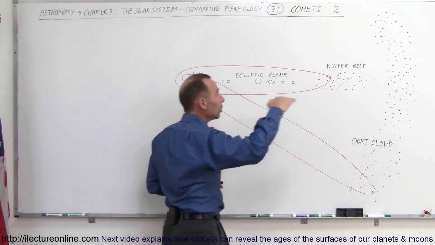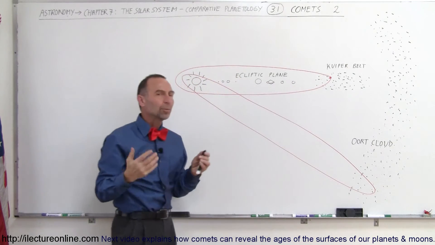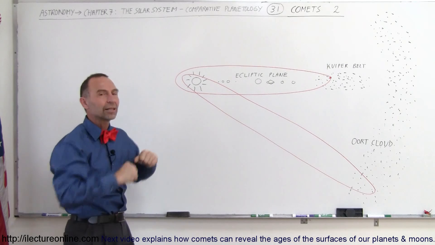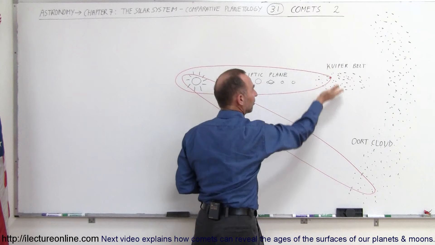Well, when it came from the Kuiper Belt, then we know that the comet will then streak and stay within the ecliptic plane, and that's pretty obvious. So when we see a comet coming in, and it's right inside the ecliptic plane or very near to it, because there is a slight differentiation.